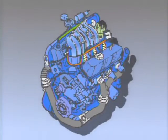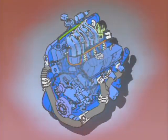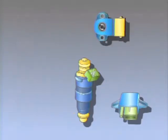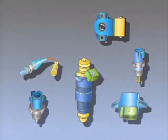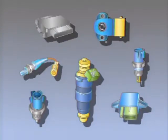As in a carbureted engine, the pressure difference between the inside and outside of the engine helps to determine the amount of fuel that's required for the engine to operate. In electronic fuel injection, sensors determine this difference as well as throttle position, engine coolant temperature, the temperature of air entering the engine, and the oxygen content of the exhaust gases to determine the amount of fuel required for an operating condition. The sensor inputs are monitored by an electronic control assembly, which controls the injector to provide the proper amount of fuel. Let's take a break and review this information.